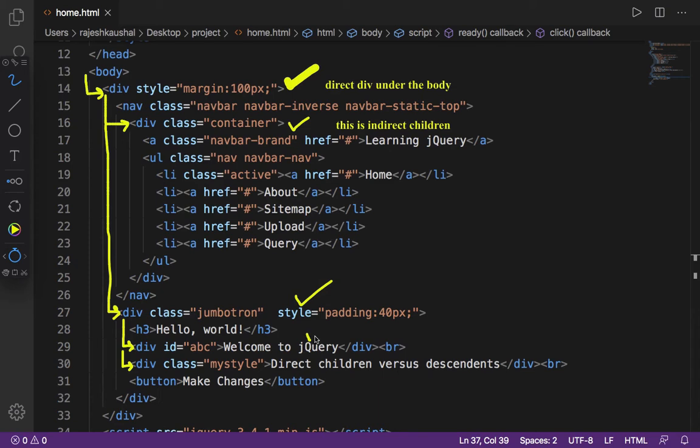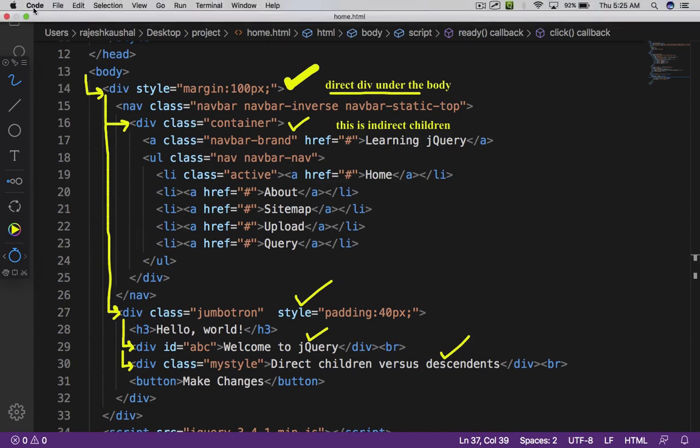This is also indirect div of the body, and the same case is with the last div. This is also an indirect children of the body. So we have only one direct div under the body, and that is this one, right? So our code is going to find out that we have only one direct children, right?